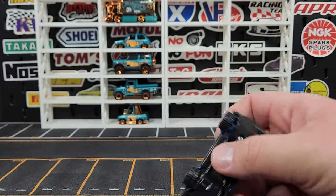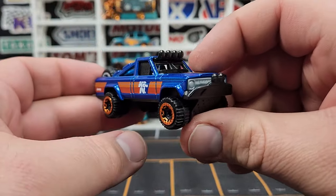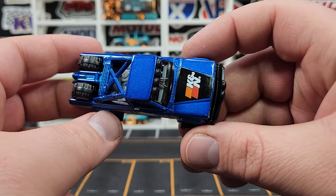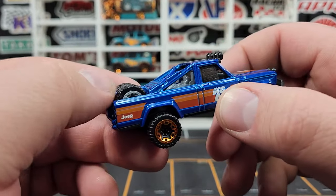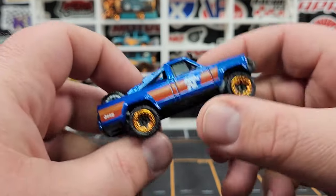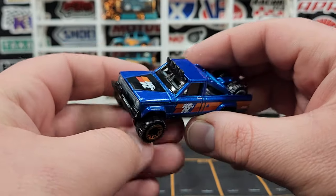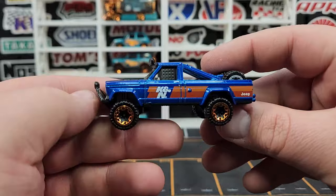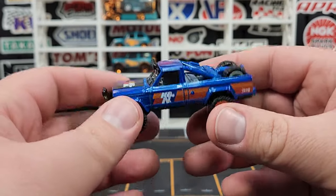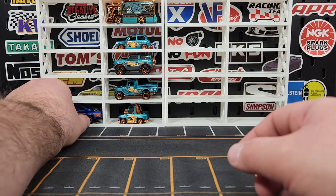This is our '73 Jeep — brand new deco for this one, which was a new casting last year. This one in KNN in blue, a little bit of extra print on the top. The two-tone interior — two separate pieces of interior — gives a nice break for the spare tires. Gray front end, so very clever use of parts to get a lot of color breaks. Nice and beefy, it's big. The date code on this is S44.